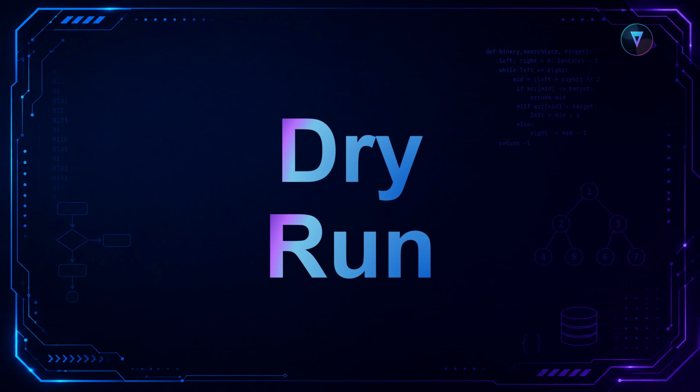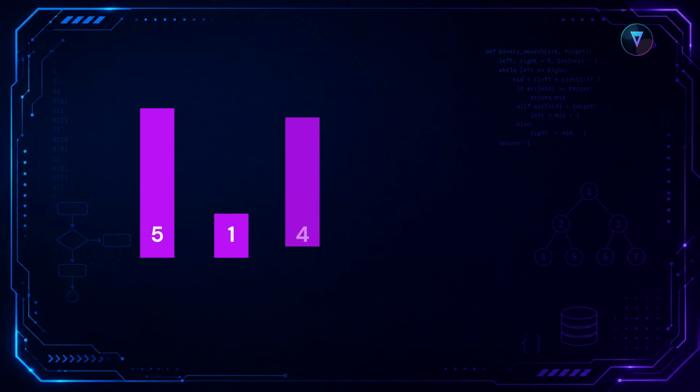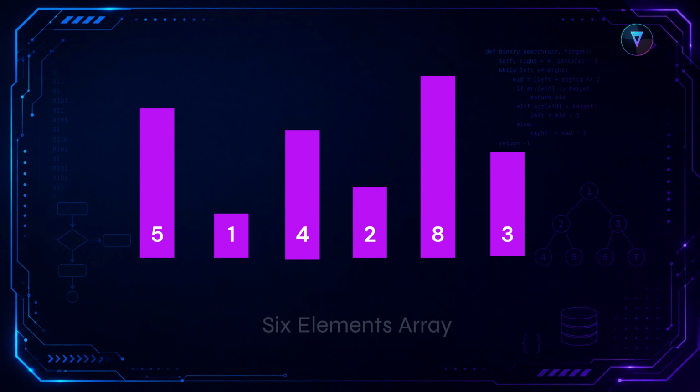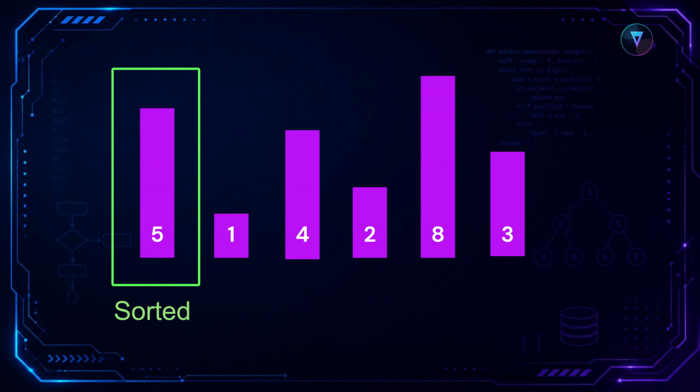In the previous section, we learned how each line of the binary insertion sort pseudocode works. Now, can we perform a complete dry run? Absolutely. We'll use the array 5, 1, 4, 2, 8, 3. The array contains 6 elements, so n equals 6. Because we use zero-based indexing, the indexes run from 0 to 5. Correct. The first element, 5, is already considered sorted. Therefore, the loop begins with i equal to 1 and continues until i equals 5.